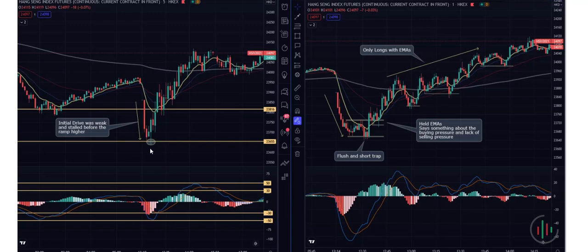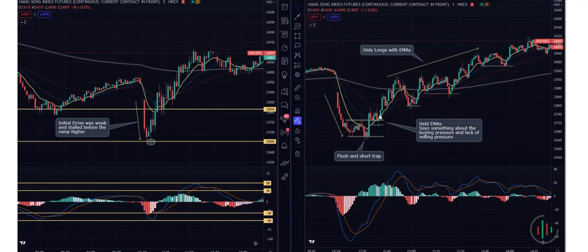Okay, so you can see that I've got this marked up, a little flush, and it's clear on the 1. So you've got any sellers that were selling in here just on the open of the index, which is at 12:30, it drove down. Okay, flushed them, trapped them, and then bounced straight back up. But what you've seen is the market holding below the 10 EMA, bounce straight up and above it, and then start to consolidate above, and then you've got a nice little flush again on the 1, and then it started to lift again. So that's where I took a long.